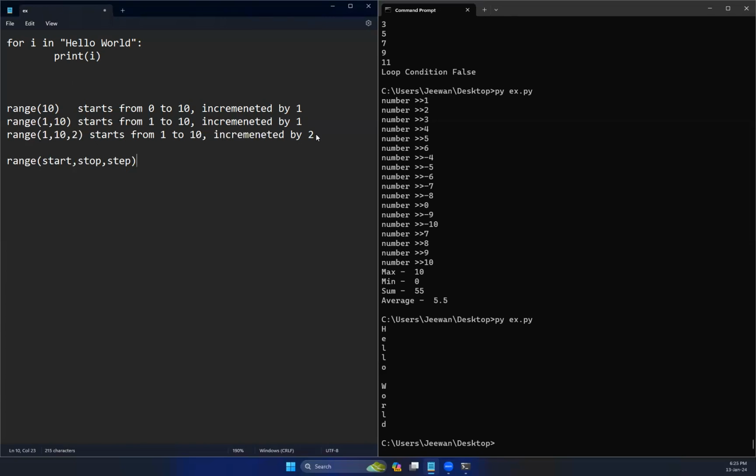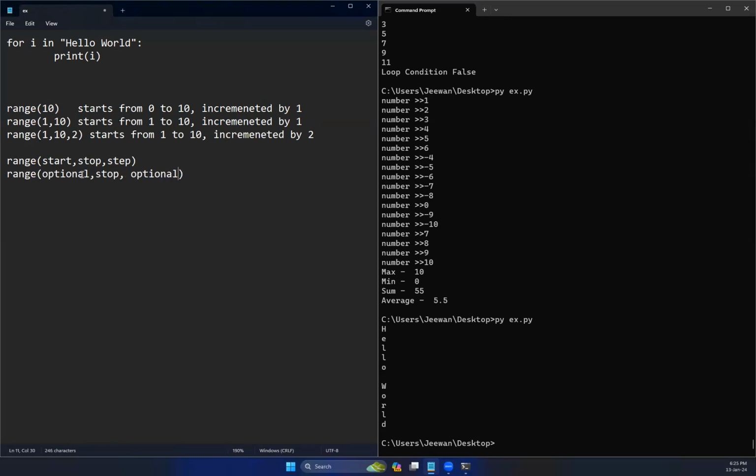Start is optional. But stop is required. We need to have the stop. And the step is also optional.